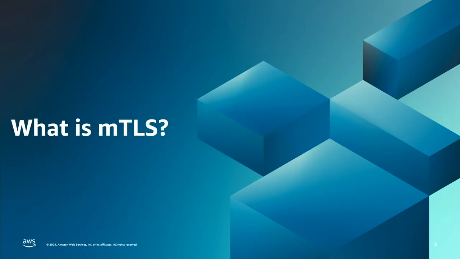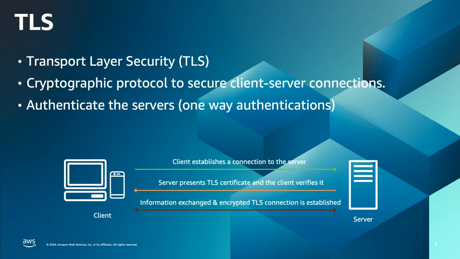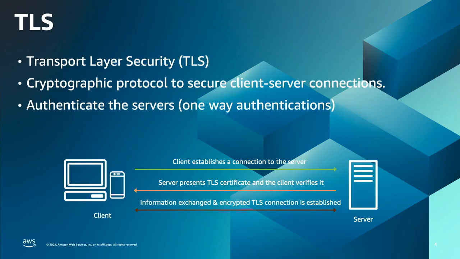So what is mutual TLS? To understand mutual TLS we need to first visit TLS and have a brief recap. TLS stands for transport layer security, also formally known as SSL. It is a cryptographic protocol used to secure communication over a network and encrypt the data transmission between a client and a server. TLS establishes a secure encrypted connection by having the server authenticate itself to the client, typically using a digital certificate. So it is a one-way authentication where users can authenticate the server and ensure they are connecting to the legitimate server. Then the client and server exchange certain information to come up with the symmetric key that they use to encrypt the traffic for the session.